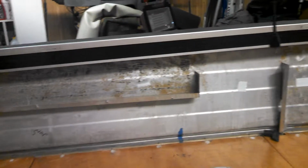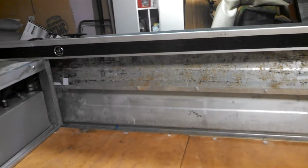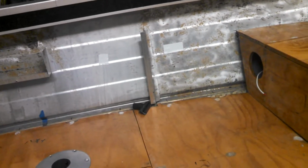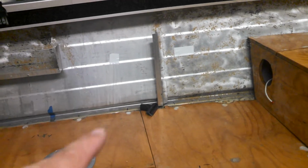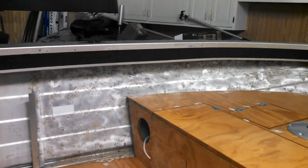Really, I've got to make a decision. As you can see here with this little shelf, the carpeting was glued to the boat itself, behind that little shelf, but then this was obviously boxed out. And since this was a side console fish boat or ski boat, they actually had a console and the driver's seat here and the passenger seat there, and that was boxed in, and then they went right to the hull and glued the carpeting right to it. I really don't like that look.